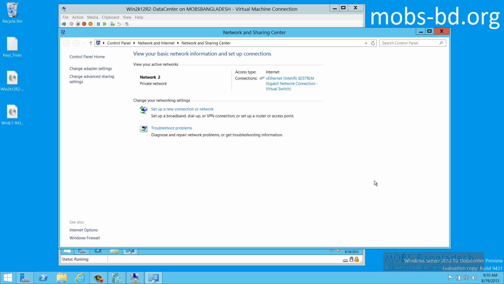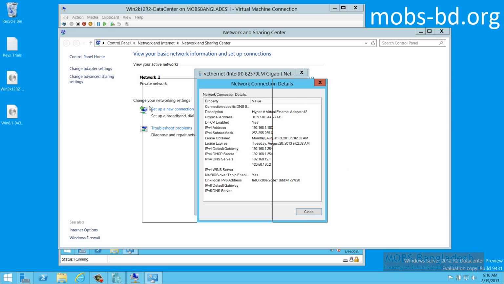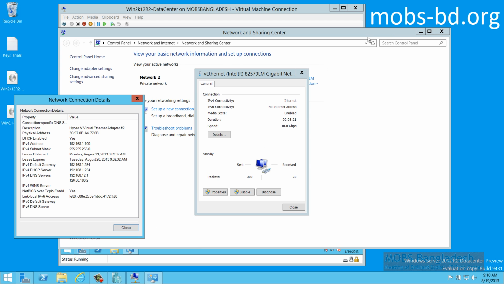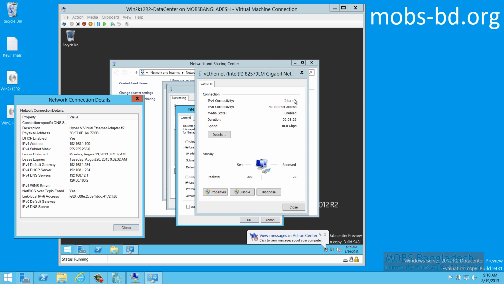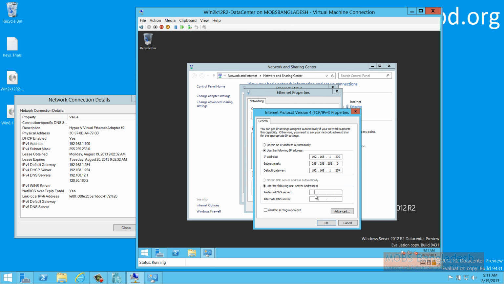So let's check on the base servers on the details. It's 192.168.12.1. That's my primary domain server, and that's the actual IP address of the ISP, 180.2.